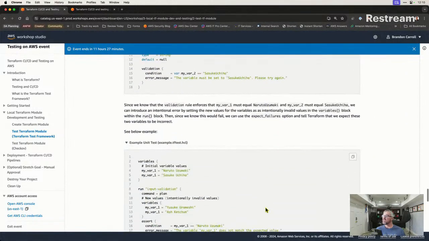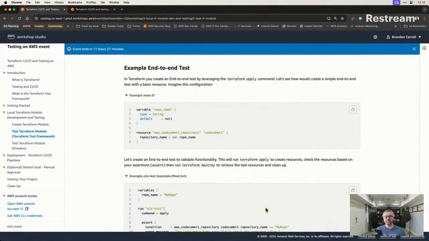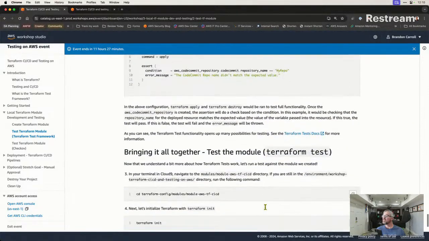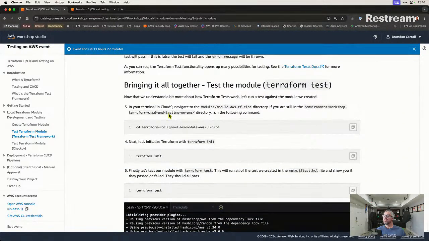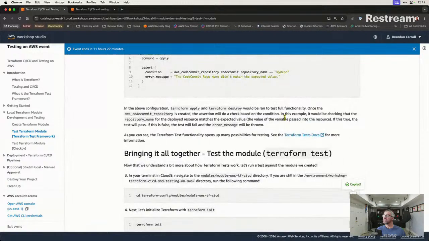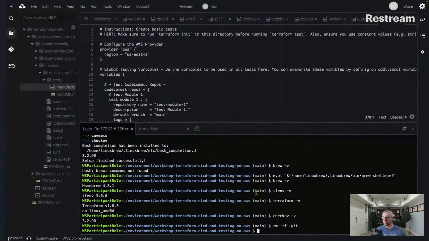Example of a unit test. All right. And then we're going to test it. And we'll go back through.